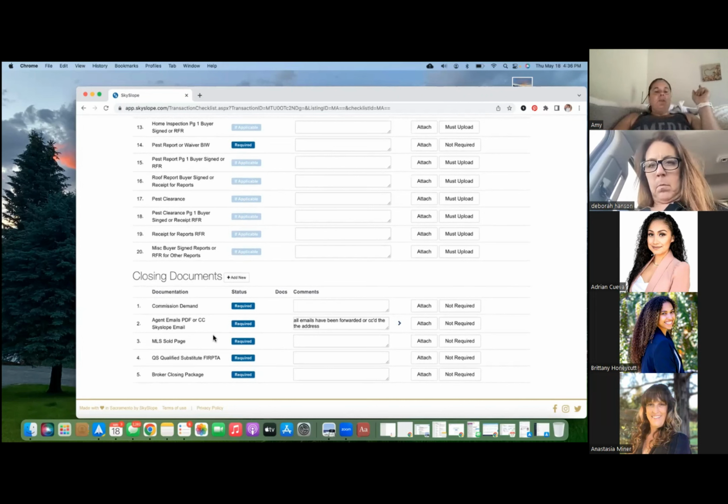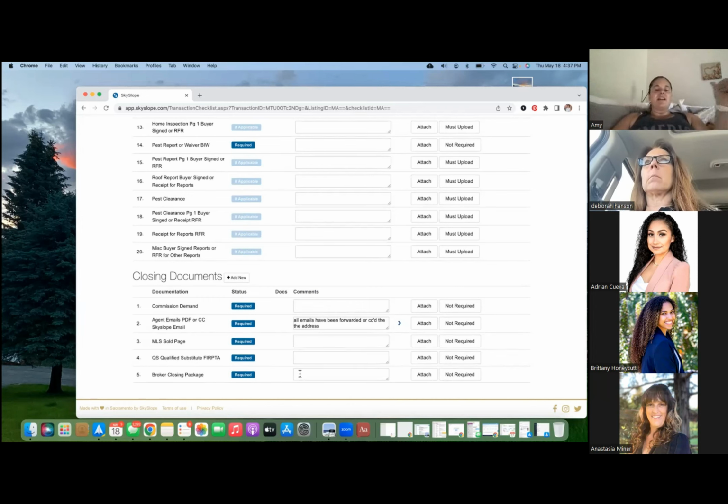Once the property is sold, it gets marked sold in the MLS, you're going to upload that. This closing document is kind of like the last thing that you do, is the property sold. The FIRPTA we usually get from the title company. That's the seller's affidavit of non-foreign status, whether they have withholding or not. That title company usually sends over to us. And then the broker closing package, that's what gets sent to the office with your checks. That gets uploaded by the office for you. So they'll attach that one. The FIRPTA oftentimes the office attaches because they get that at the close of escrow as well.